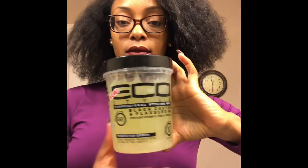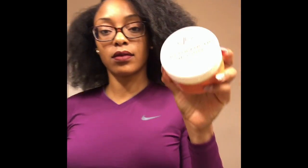To achieve this style, I'm starting out with blow-dried hair. You want to make sure your hair is as stretched as you can get it. I'm going to be using EcoStyle Gel Flaxseed, Curl Enhance & Smoothie, some John Frieda Frizz Ease, some Lada Body Mousse, and of course, bobby pins.